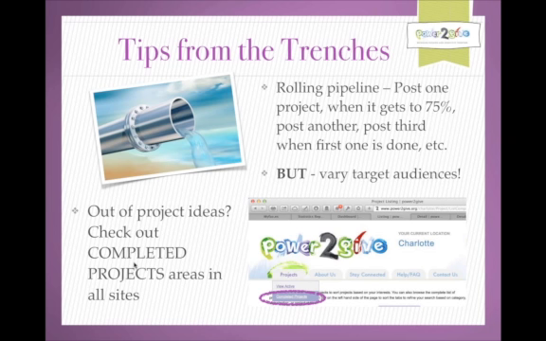I don't think we promote this enough either. But if you go to any of the Power to Give sites and look under projects, there's a second link that says completed projects. If you click on that completed projects list, you can see all of the projects that have taken place over time in that particular market. And you can do a search on the particular kinds of projects you're interested in and see what kind of successes or non-successes have taken place. See what narratives work, see what pictures work.